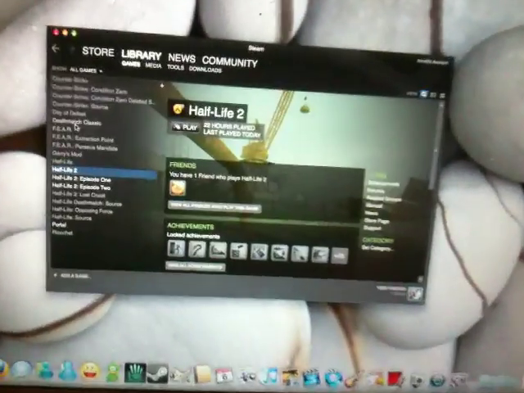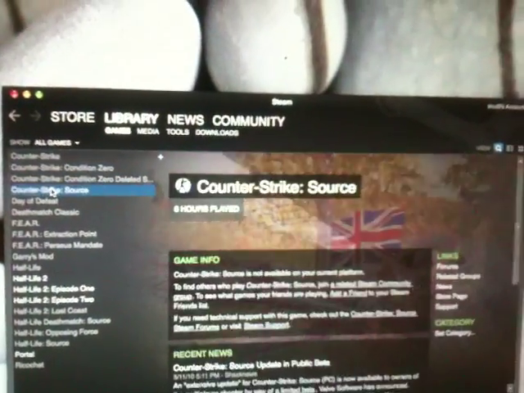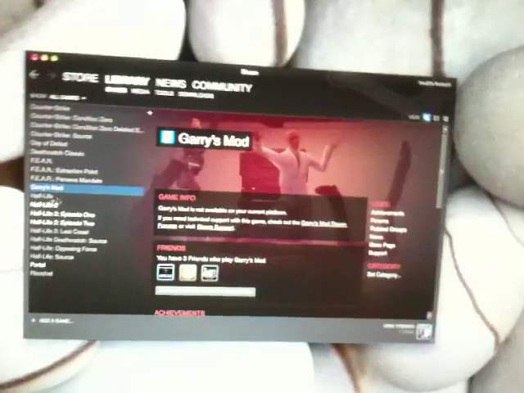Look at a game, for example, that hasn't been released on Mac yet. They've released Half-Life 2, but not Half-Life 1. Epic fail, Valve. Epic fail. They don't even have Half-Life 1 Source yet. Then again, I have more expectations than I can choose. They don't have Counter-Strike yet. They don't have Counter-Strike Source yet either. F.E.A.R. was just ported onto the Windows version of Steam, so that's going to take a while, if at all. Garry's Mod isn't on Mac yet.